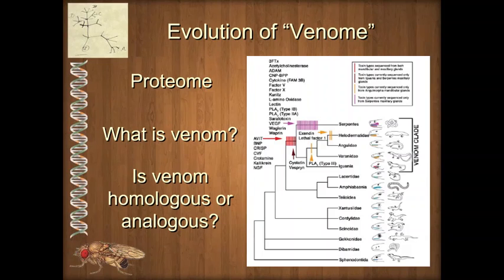There's not a one-to-one ratio between a transcriptome and a proteome all the time, because some things are transcribed into multiple copies from a single transcript. Sometimes there can be differential splicing of a transcript to result in different outcomes. Sometimes the proteins interact together and form quaternary structures, so there's a little bit more detail. Although genomes create transcriptomes, and transcriptomes create proteomes, at each level there's a different level of complexity that we're looking at, and different factors that we need to consider. So the proteome would be all of the functional proteins that are present in a tissue sample or in an organism or at a certain stage of development. And the venome is the subcategory of the proteome that is used as this toxic injection, this toxic weapon.